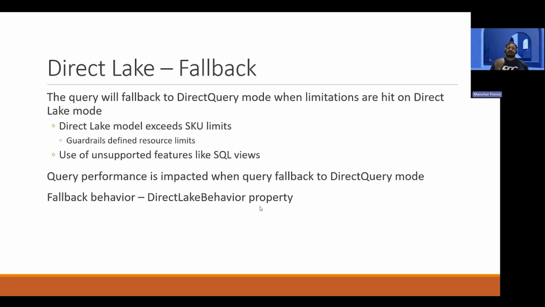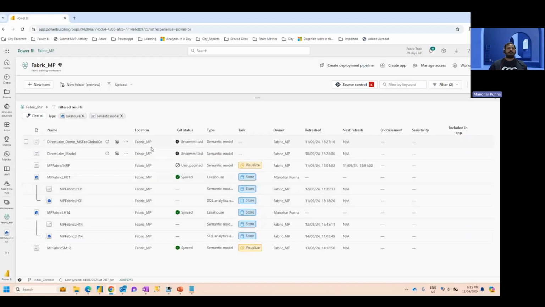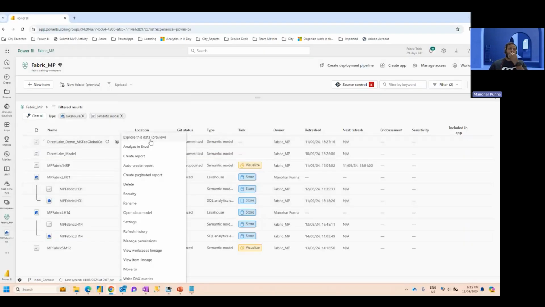Fallback behavior. There is a property called direct lake behavior that you can access from your semantic model properties. I can quickly show where it is. If you go into your Power BI service, there in the settings, you'll find it over here.